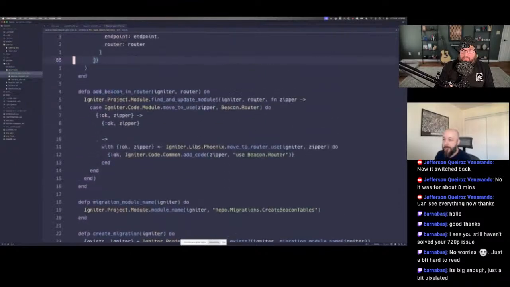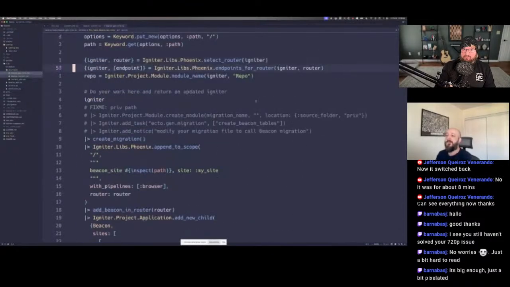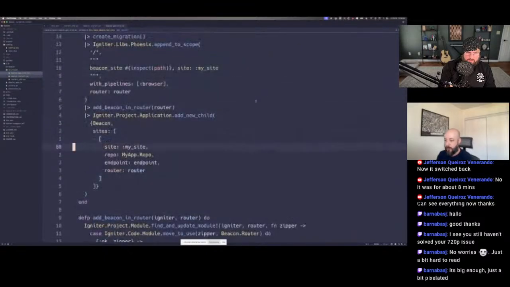Okay, I'll tell you what, I'll handle that too. I'm gonna add libs ecto gen or select repo, and then we also want libs ecto generate migration, or probably libs ecto migration module. Yeah, okay, we'll have generate migration. And I'm gonna push this branch so you can inspect it on the repo, if that helps.